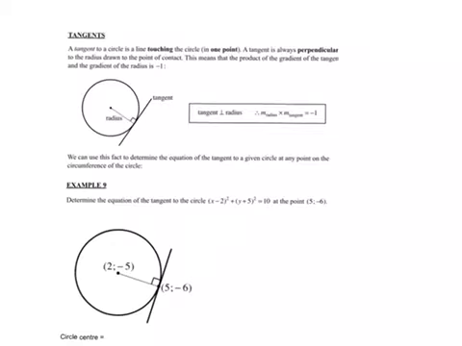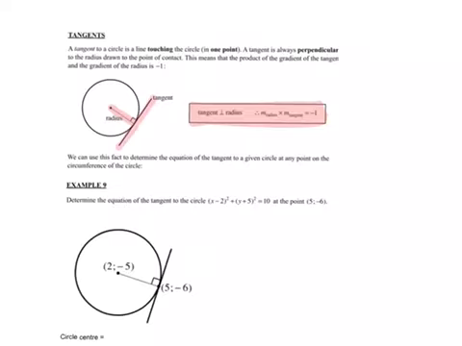Just remember, a tangent is a line that only touches a circle at one specific point. You also need to remember, using your geometry, that a tangent is perpendicular to a radius, and using your grade 11 analytical, that if you multiply the gradients of perpendicular lines, you will get the answer of -1. That's going to be important when working with this section.